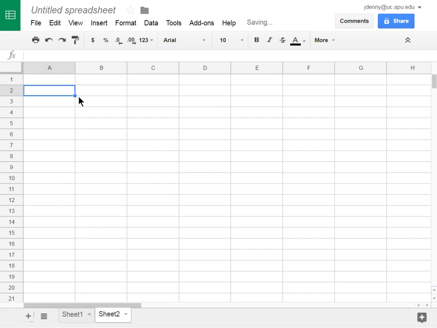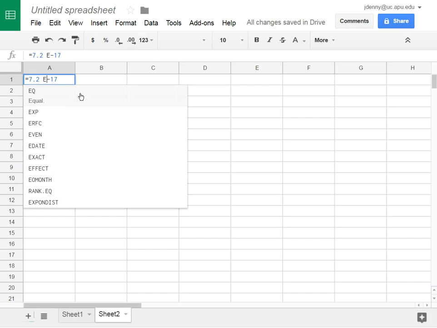And we press enter, and it says 0. The reason it says 0 is because this number is so small, we don't have enough digits of precision to show it. So if I double click on it, I can replace all this stuff right here, times 10 raised to the negative 17th power, with a capital E. And that E represents times 10 raised to the.